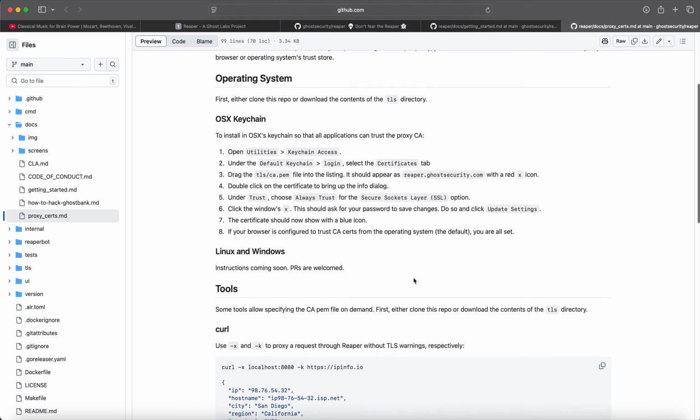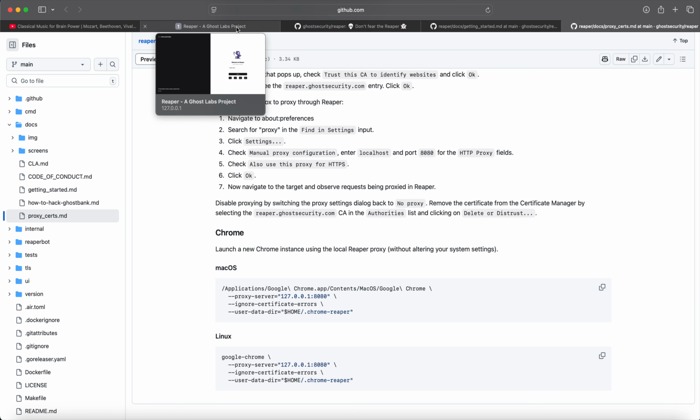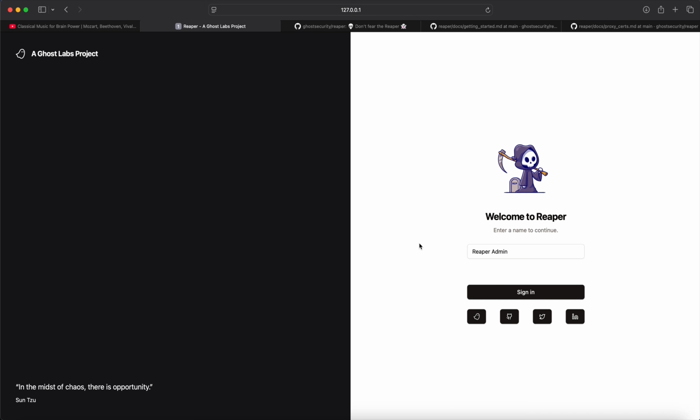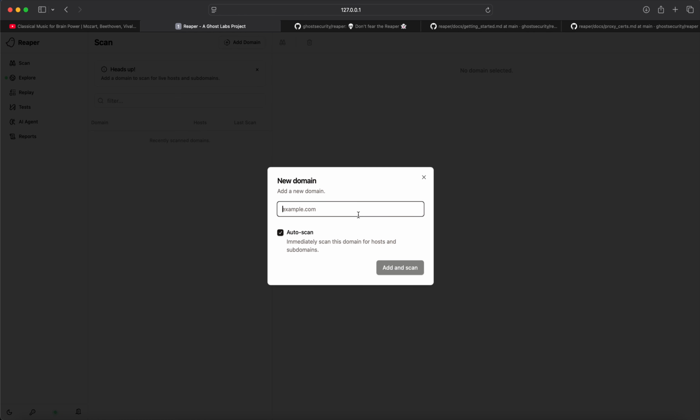And so I just want to show you real quick how this looks, how this works. So basically, once you launch it, you get something like this. This is your login, and then you just click sign in, and then you have this kind of intuitive interface, right? So you can add a domain, for example, and, I don't know, let's use HackerOne, for example, hackerone.com, or let's use my personal website here, martinwork.com, and do add and scan.